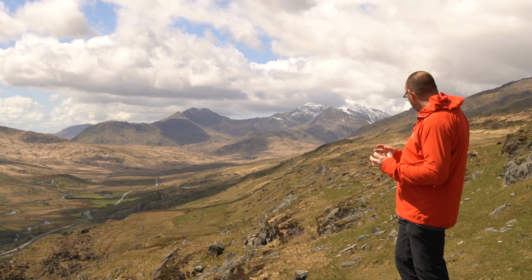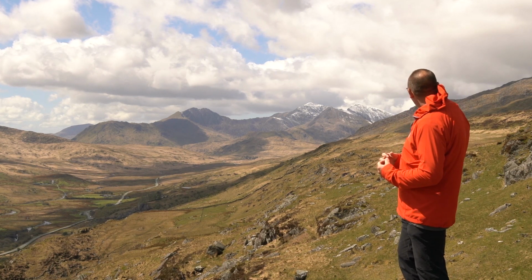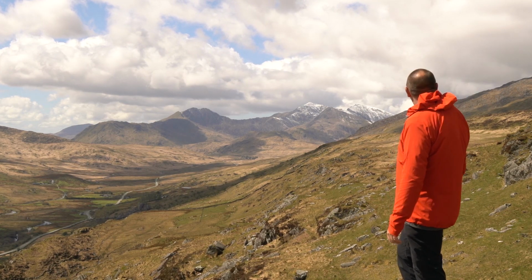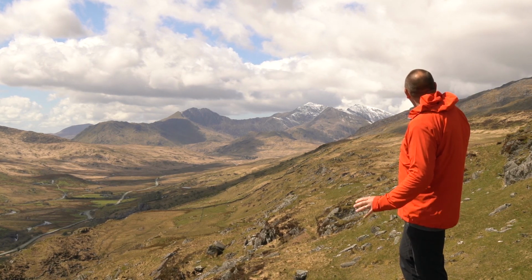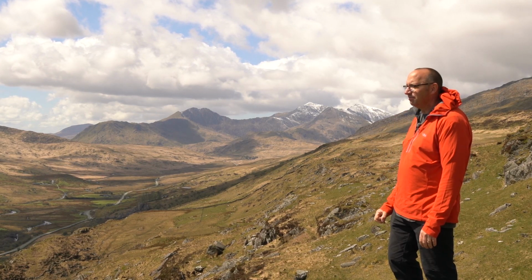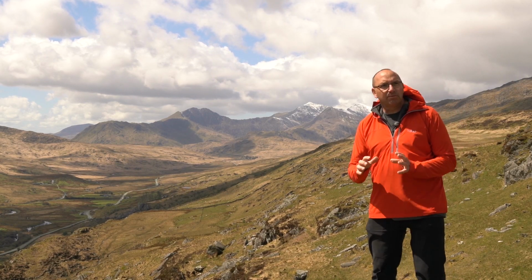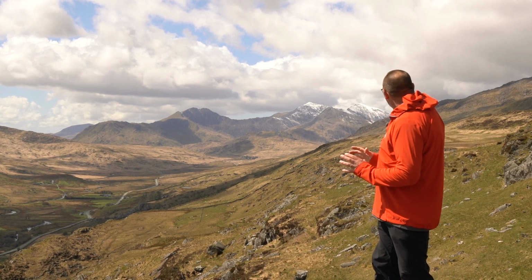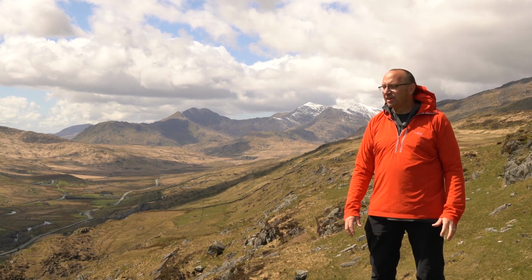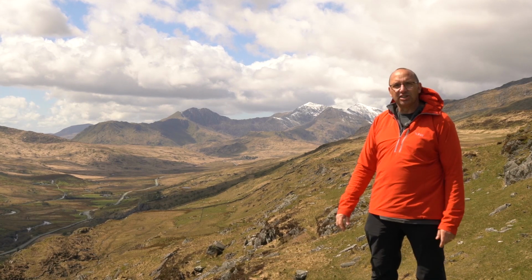And we've even got a few more dramatic clouds. They look rain showery, which is what we want. It's exactly what I'm looking for, but it's a little bit too nice a day. So I'm definitely going to have something to eat, get prepped up ready, and see if we can get a shower coming through the valley here. Fingers crossed. It does really look like a shower coming over the mountain.